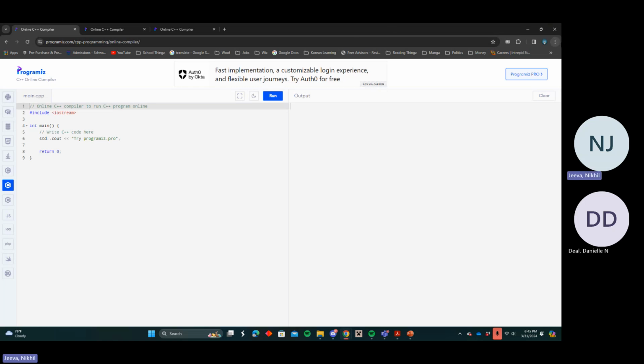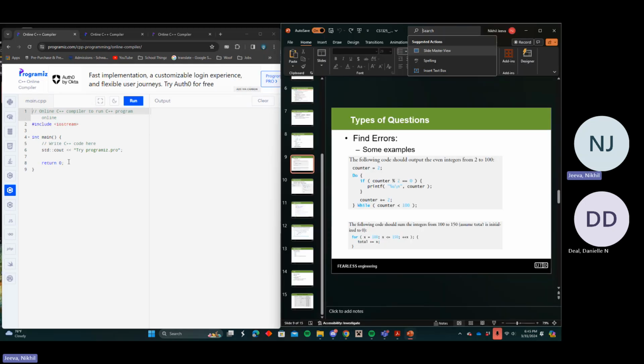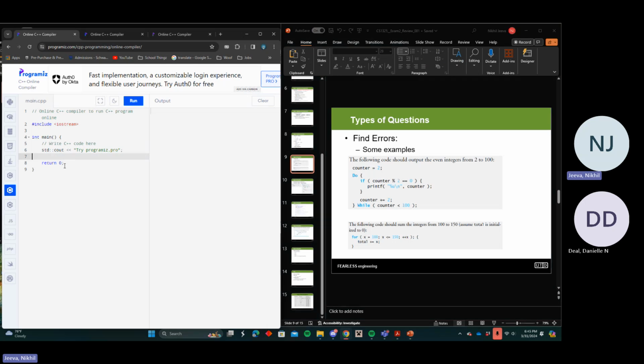I'll just recode it. But basically, the integer wasn't declared here. So when you just put counter equals 0, you need to say what type of variable it is. So it has to be int counter equals 2, right? Actually, I can just do this.